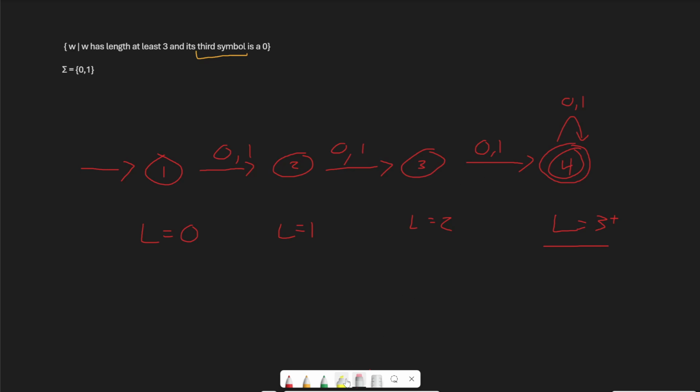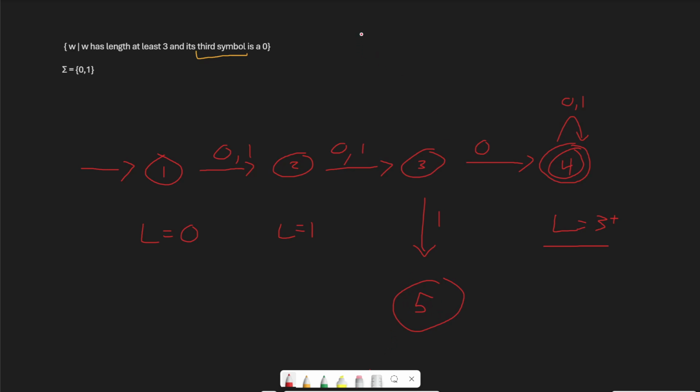So to do that, let's see where our third character is being read. Our first character is being read on state 1, our second character is being read on state 2, then our third character is being read on state 3. So we're going to erase this 1 transition, and then we're going to separate it. We're going to have a 1 transition going to a new state. We'll call this state 5. State 5 is going to be our reject state, because if we go on state 3 to state 5, that means we have a 1 in the third position. So we're going to reject this automatically.